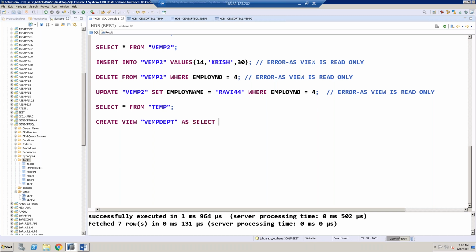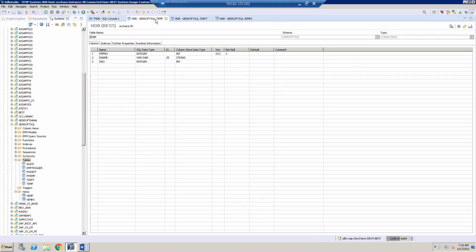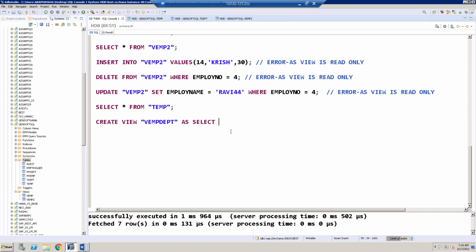As select, I can't say star, because I can say star provided you want to give access to all the columns, but I want only one column from the department table. So I cannot say star. That's the reason I have to manually specify these column names: EMP number, ename, and department number. So select EMP number, comma, ename. If you want to give an alias, same story, we already know. Then ename, comma, D number, comma.